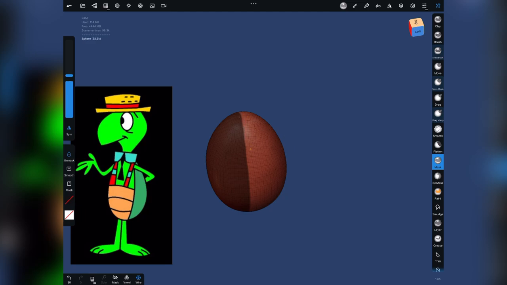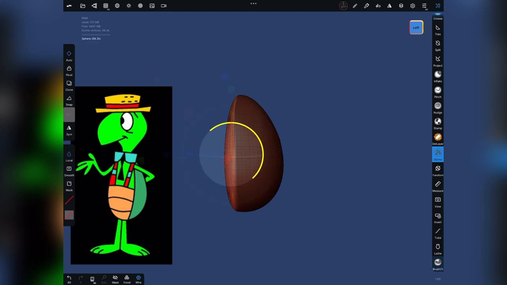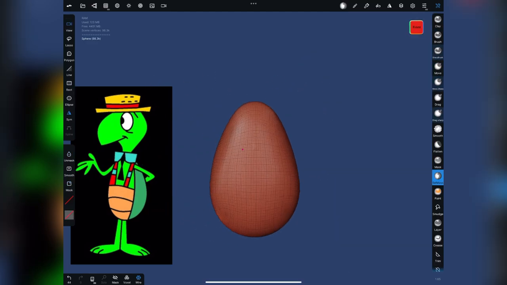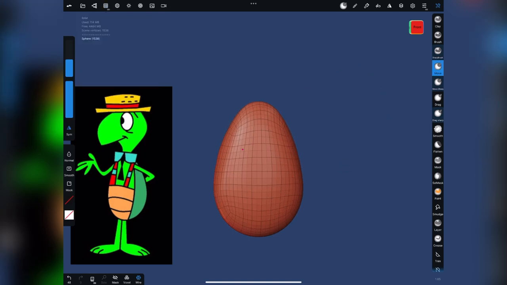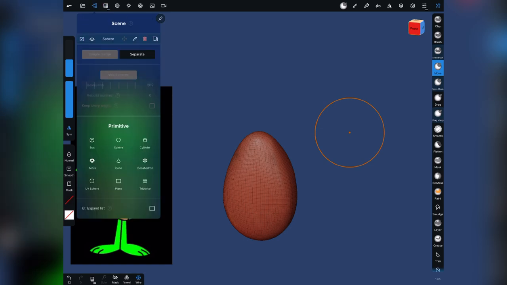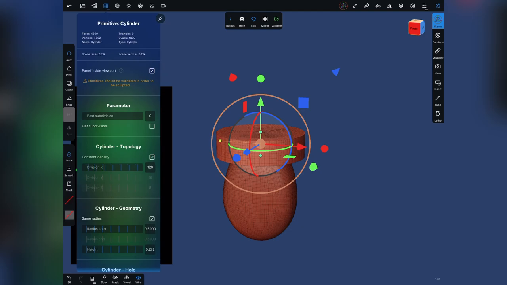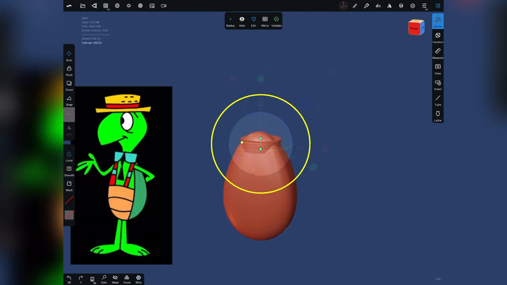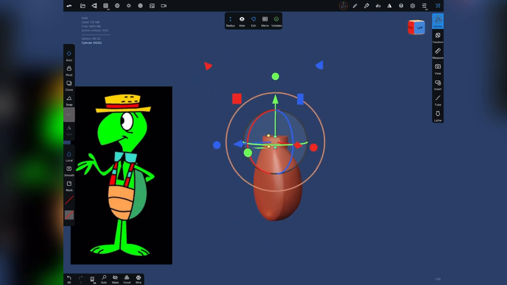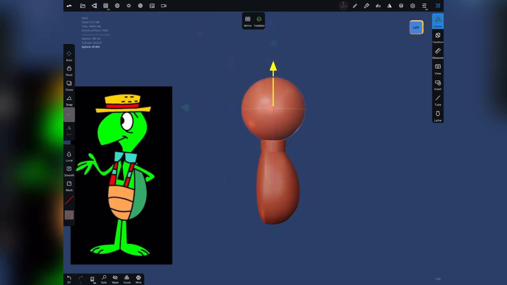The great thing about these simple, limited animation characters is they're very geometric. So I'm going to start here with a sphere, and I mask off half of the sphere and flatten it to get the front of his shell. I just use the move tool on the top to stretch and elongate it. Now I'm going to build out the collar. This is just a typical part of the process you see in all my videos, where I block in the overall shapes with basic geometry before I really get to sculpting in the details.